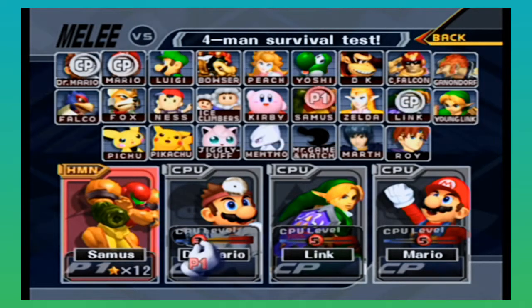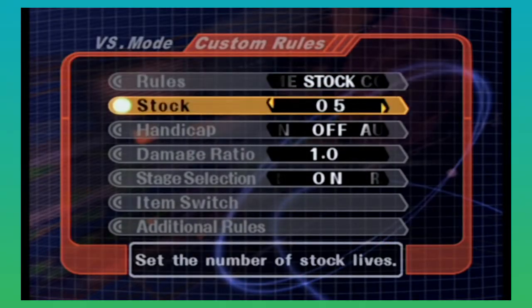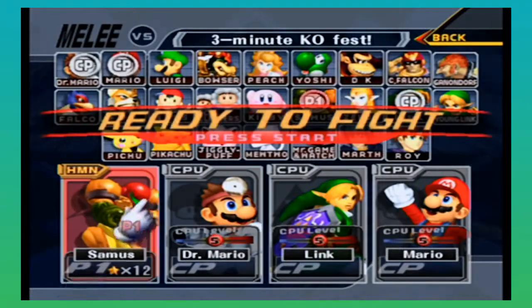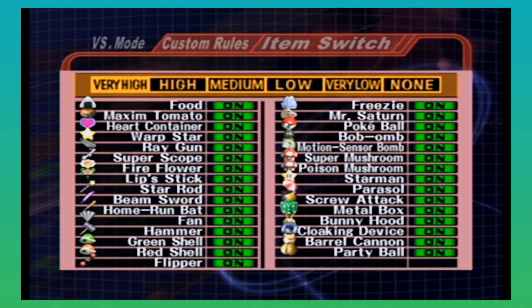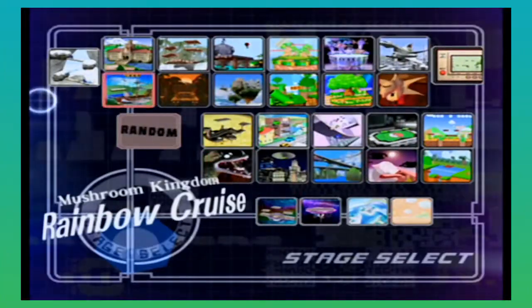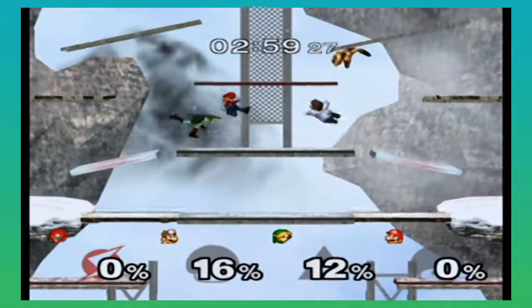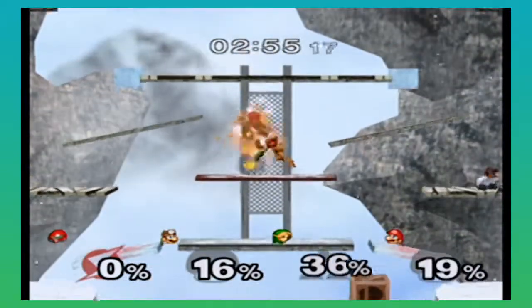And we'll go ahead and showcase some multiplayer madness. And we'll do time, because I think we'll do 3 minutes. We'll go back in and we'll turn the items very high. And we'll go ahead and do this. So yeah. Sounds like fun. I guess we'll talk about anything that's brought up. I do like Samus in this game.